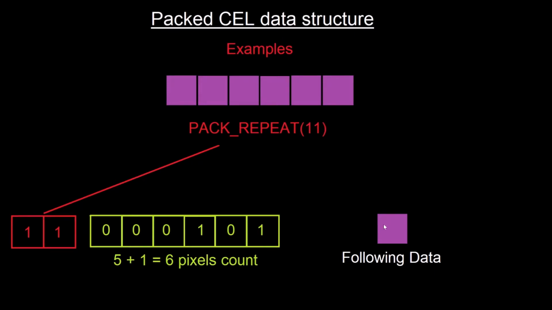And that could be, by the way, it depends. It could be 8 bits per pixel, it could be 1 byte, it could be 16 bits per pixel, it could be 2 bytes. But this header will be 1 byte, and the following data is minimized. Instead of 6 bytes, let's say, if that was 8 bits per pixel, it's 1 byte. So that's much better for this case.